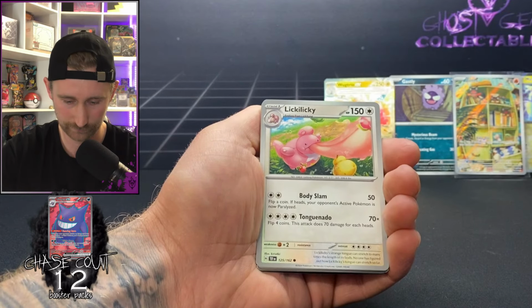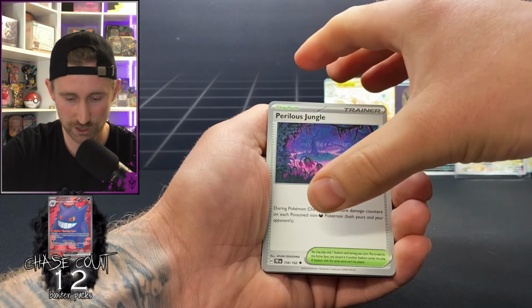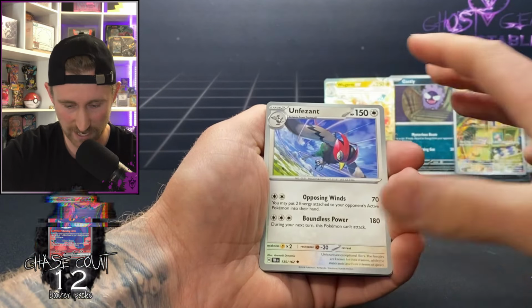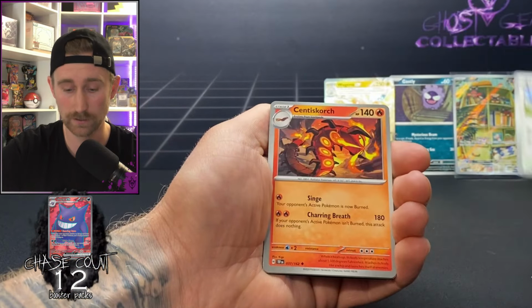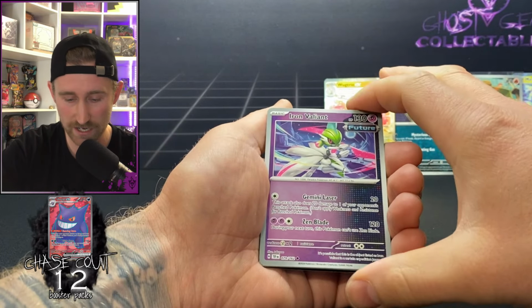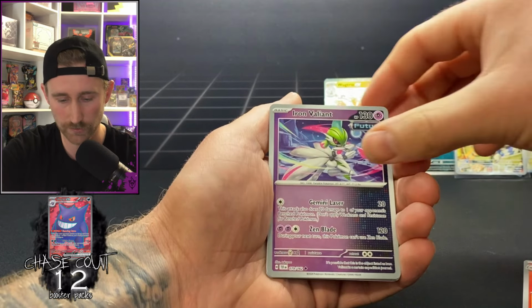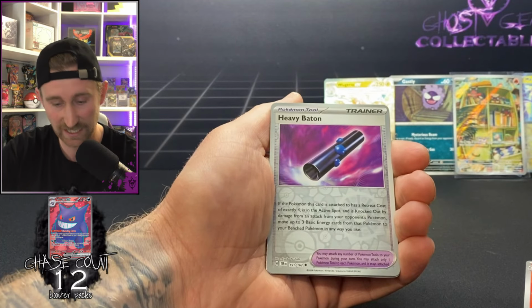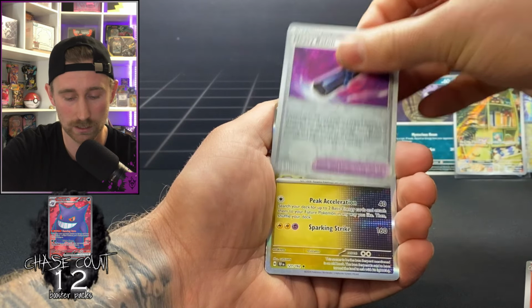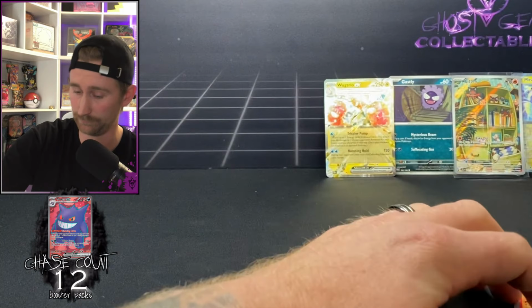Licky Licky. Peerless Jungle. And Pheasant. Center Scorch. Iron Valiant Reverse. It's a pretty nice looking reverse. Heavy Baton. Oh no. Okay.